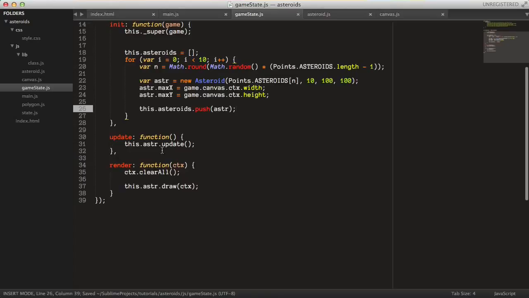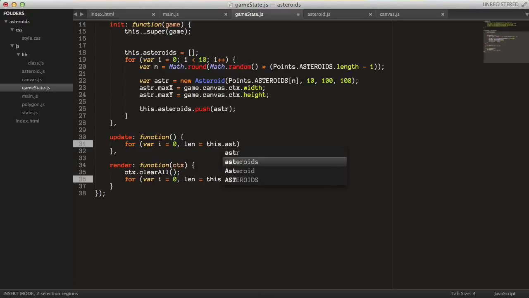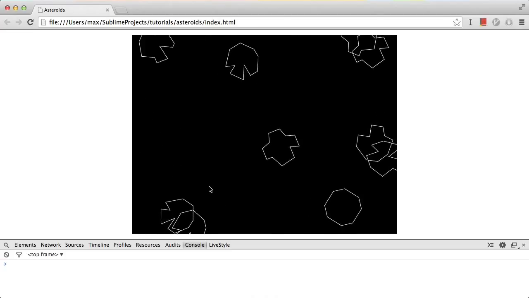And then instead of this.asteroid.update and this.asteroid.draw, we can say for var i equals 0, len equals this.asteroids.length, i is less than len, i++, and say this.asteroids[i].update. And here we change to draw, of course, with the context as parameter. And now we can see we have a bunch of asteroids drawn to the canvas.